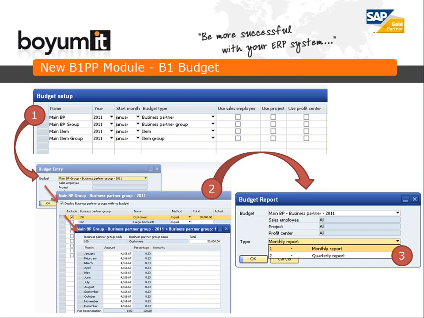So a quick guide would be that you set up your budgets, then you enter some data on them down here. You can do that for the entire year and then break it down into each of the months. And once everything is in the data, then you can do the budget reporting. That will work with Crystal Reports, and we will also be showing additional ways of showing reports of the budget data.